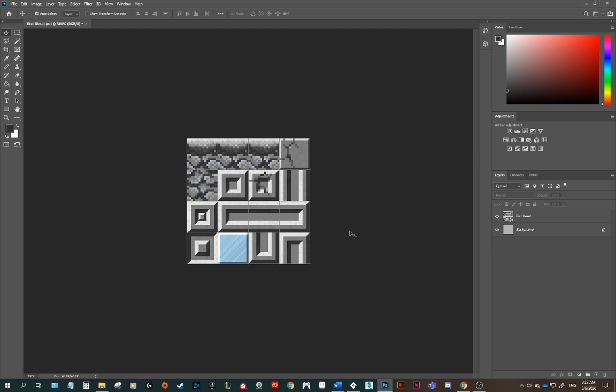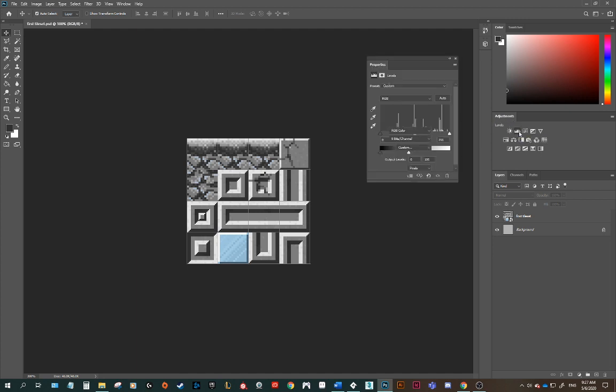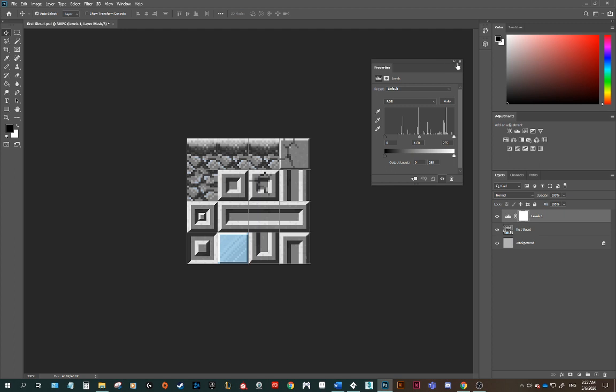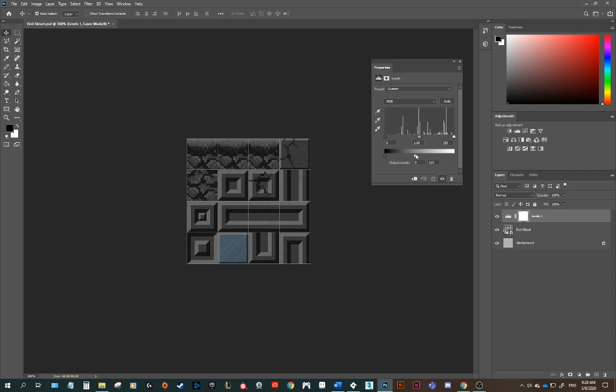to create a darker version is quite easy. I'm just going to add a levels adjustment layer here in the adjustments layer panel. So if I just click the levels, it adds it to my layer stack here, and you can see the properties window, and I'm just going to slide this slider to the left, and this is just reducing the amount of white or bright colors or pixels in the image. So you just slide it to the left until the image is quite dark, like I want it to be quite dark. That looks good to me, and I'm happy with that.